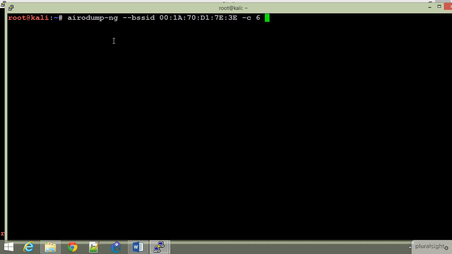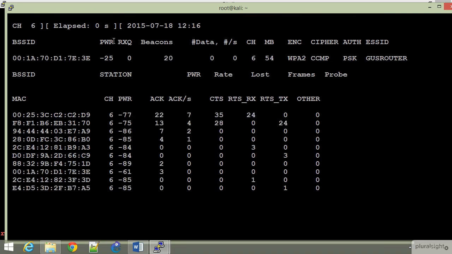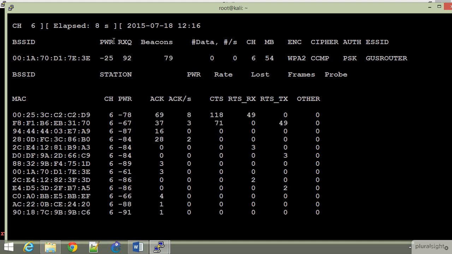The show ACK flag is to ensure that the client computer acknowledges your request to be authenticated from the wireless access point. The -w argument is to write the output to a file. Finally, the name of the monitor interface.